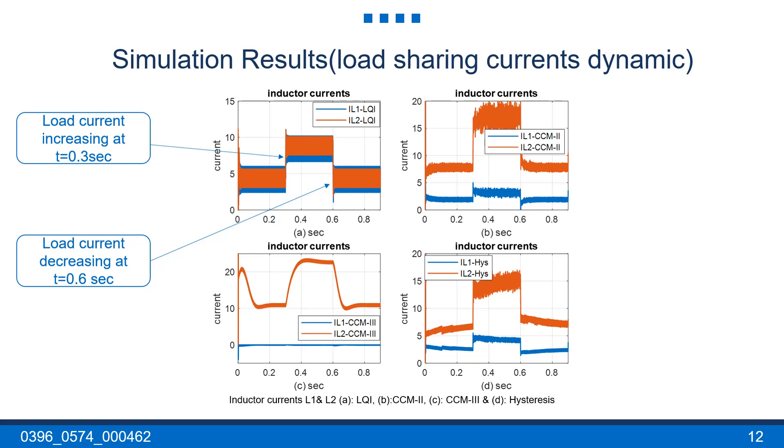The dynamic response of inductor currents is shown here. At t equals 0.3 seconds, a 50% load current increase occurs, while at t equals 0.6 seconds, a 50% load current decrease occurs. In the first scenario, which is the LQI, after a load current decrease occurs at t equals 0.6 seconds, both the two inputs become roughly sharing the same current value. However, as the load current increase in the interval between 0.3 and 0.6 seconds, the second input is supplying higher current value. This explains the fact that a lower restriction is put on the second input, so it acts more freely to compensate in critical conditions when more power is required for output. However, this is not the same case with other scenarios, where managing load sharing currents is not observed.